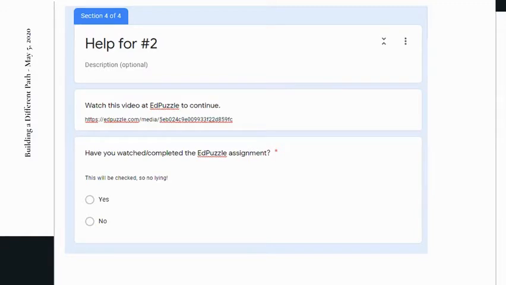The other nice thing about the Google Sheets element that I mentioned earlier is you'll be able to go through and see how many students answered this part. If they didn't, if they just try to continue on through the assignment, you'll at least be able to sort that column and get a list of the students who participated in that extra activity. So hopefully, if you're using Amplify, it would be something that they would be able to turn in, or at least you'll be able to track.